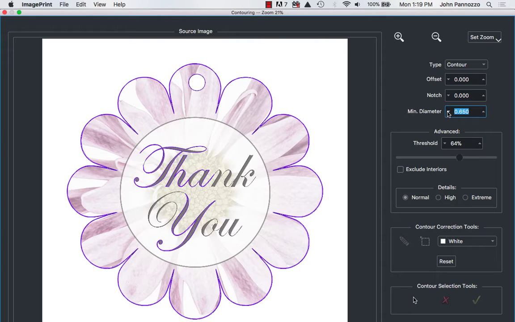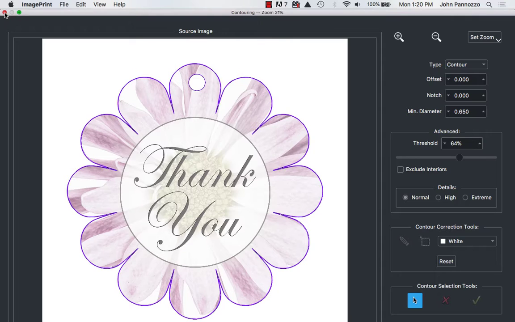So now I have the punch hole contoured, but I also have some of the text down in the middle of the graphic outlined as well. Let me show you how to turn those off. We have contour selection tools down at the bottom of the menu. I'm going to select the selection tool and just draw a box to include those contours. You can see how they changed color to show which ones are selected. And now I can go back to the tools and choose the deselect tool to deactivate those contours. You can see how they have changed color again to indicate that they are no longer active.